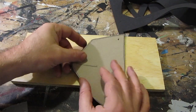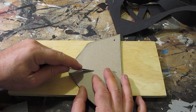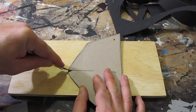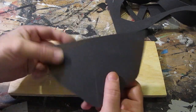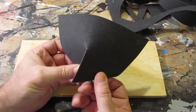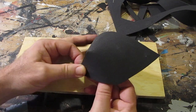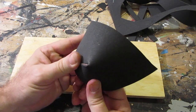And as far as the toe goes, I will show you this a little bit later in the video, but make sure you cut that slot out, regardless of which style toe you are using. But with the traditional toe, we're going to actually fold it over like this and then glue it. See how it forms almost like a steel-toed boot? But don't do that now. We'll do that as we assemble the Sabaton.